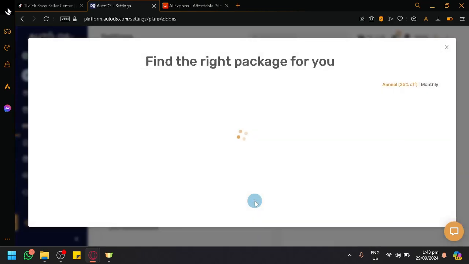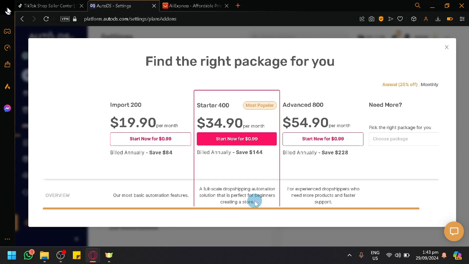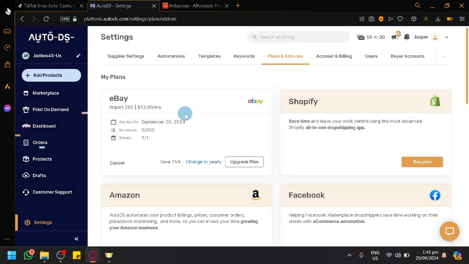There are several plans or packages available for TikTok Shop. As you can see, it might be pricey, but you could start for $1 for your first month, and if you're successful, that could allow you to afford the entire plan for the next month and so on and so forth. So over here, simply select the one that is for you and click on Start Now to be able to get started.